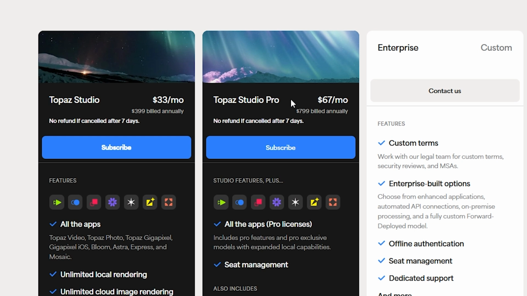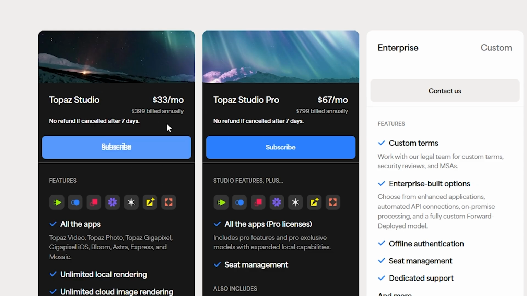Now the biggest difference between the two is that if you go for the Pro version, they have a very good version of upscaling called Starlight. There's a Starlight Mini and a Starlight Sharp. I happen to prefer the Starlight Mini. But to get the Starlight, you've got to go to this version. And as you can see, that is $67 a month. Can't find out on the website how to shove these prices into pounds, but never mind. $67 a month, $800 a year.